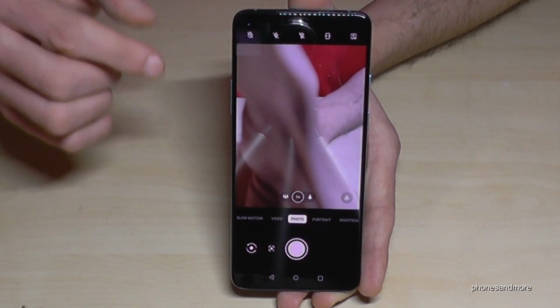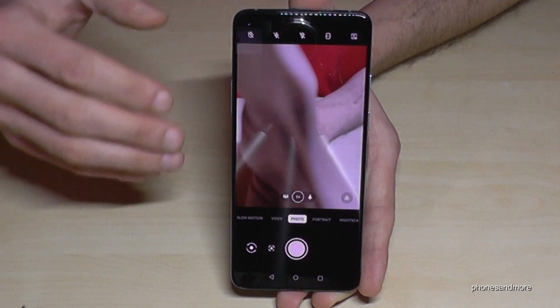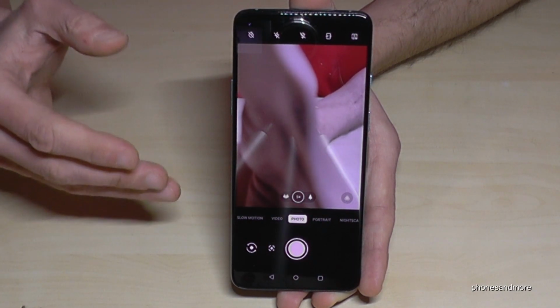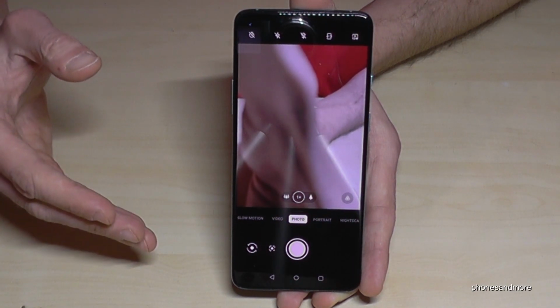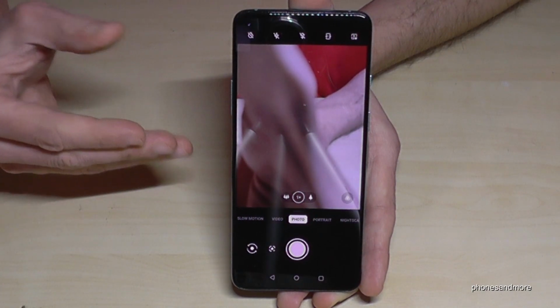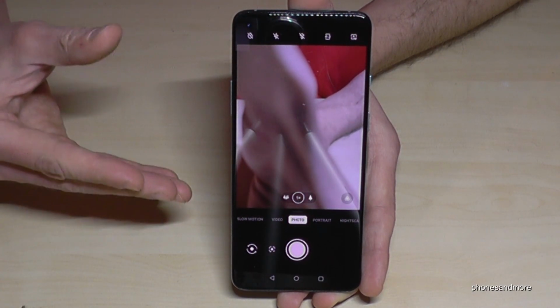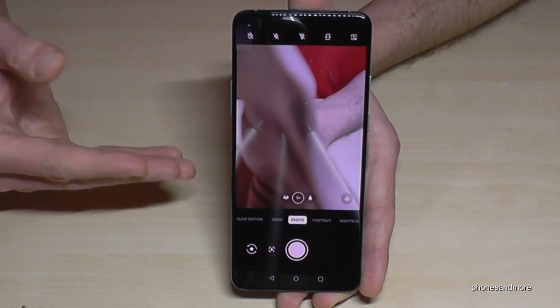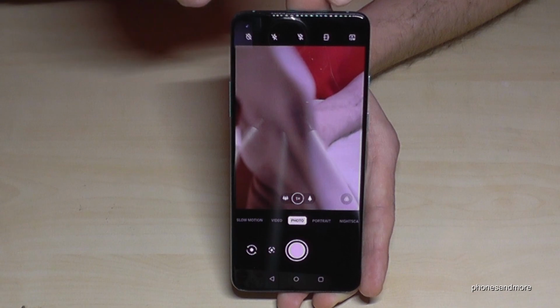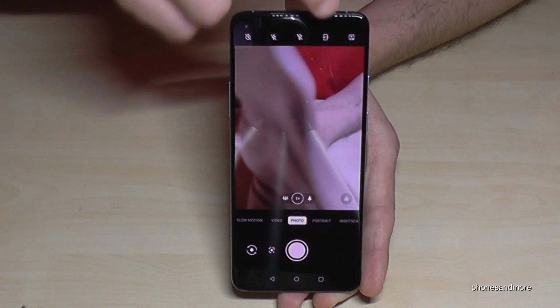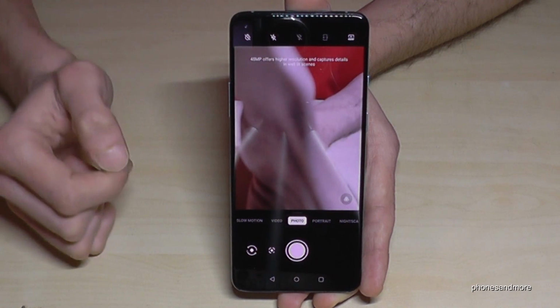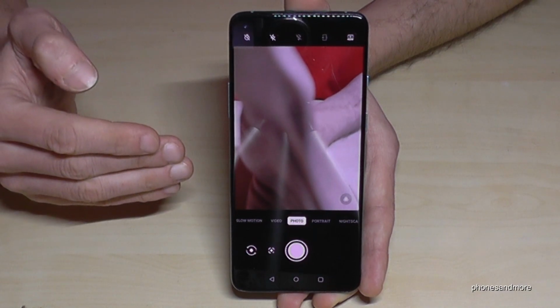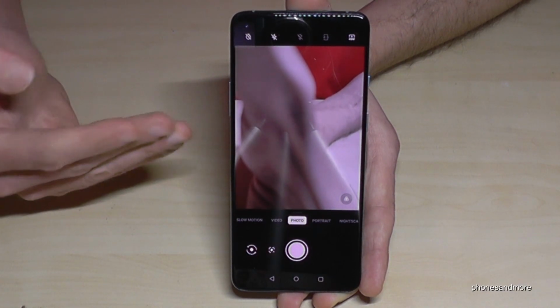Yeah, the next thing I want to show you is also about the camera, because your OnePlus 8T has a 48 MP camera, as you know, a very good one, by the way. But the phone is just taking pictures with 12 MP. So if you want to have the best resolution, then you should go to this point here, because here you can change it to 48 MP. So now your phone is having the full resolution.